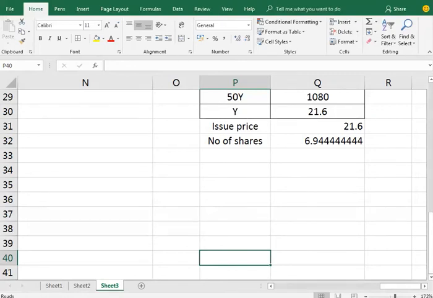So technically your pre-issue price, issue price, post-issue price, everything is going to remain same. Because when we did rights issue analysis, I said existing price is 21.2, revised existing price was 21.6 the moment the project was announced. So pre-public issue price will be 21.6, public issue will be made at 21.6, post public issue also the price will remain 21.6. In all the three scenarios the price is going to remain 21.6. That is when the new set of people will not have any loss. Clear? Can we proceed?